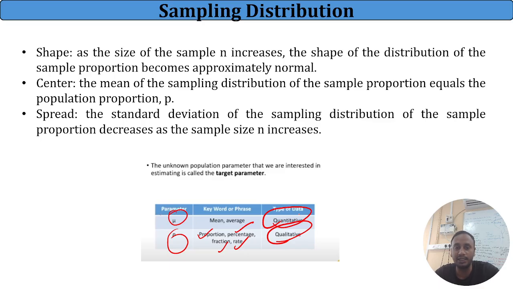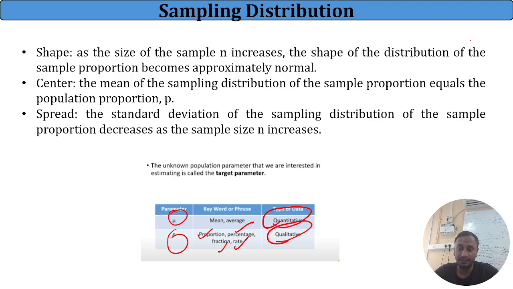Why am I saying it's qualitative? In general we can term it as quantitative, but in statistics we have to know the exact number. Even though we know the proportion, say 20%, 30%, 50%, or maybe a half or one fourth, we don't know the exact number. It gives the idea qualitatively, not quantitatively. So don't get confused thinking that because I know the percentage it should be quantitative. In statistics, it will always be qualitative.